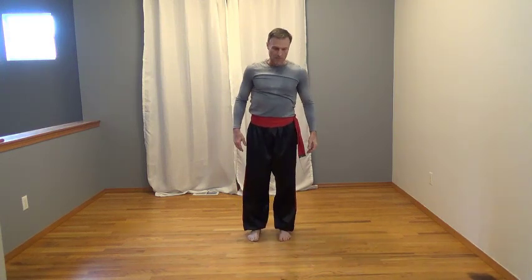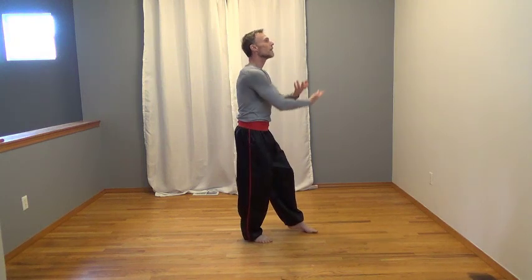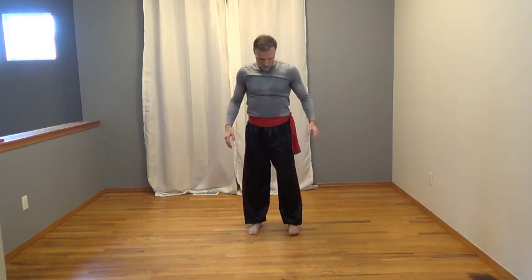Back. Now we put a little bit of some arc to it. So hands stay up together, and then they pull and they separate. So it goes up and around. Okay, so you can see this, but up and around. One motion, up and around, up and around. Okay, so don't worry too much about the clearing. Just lift and pull.